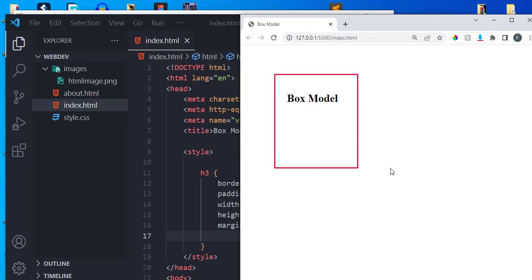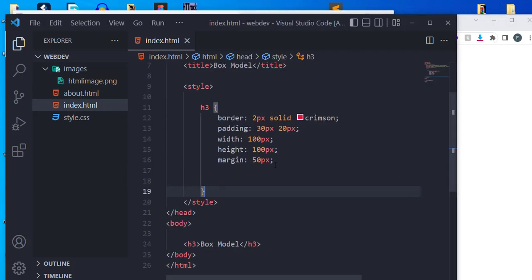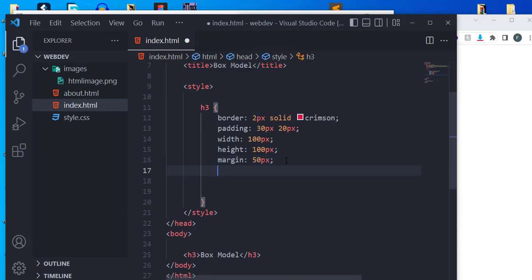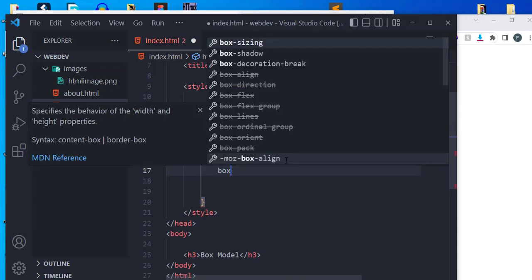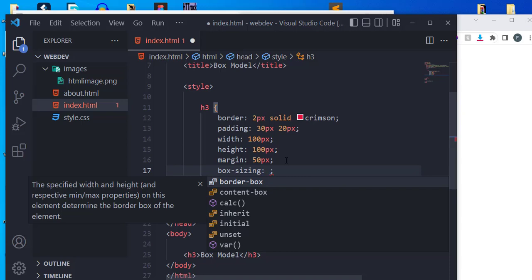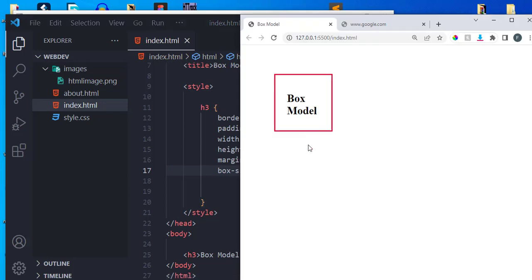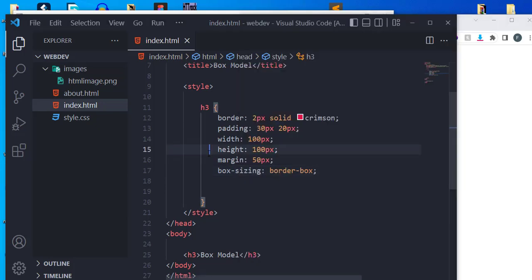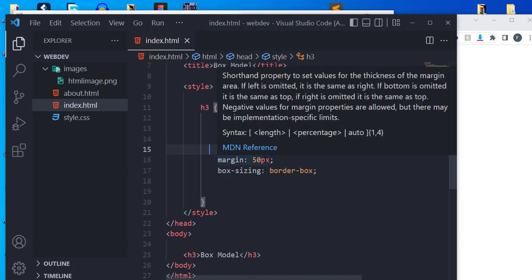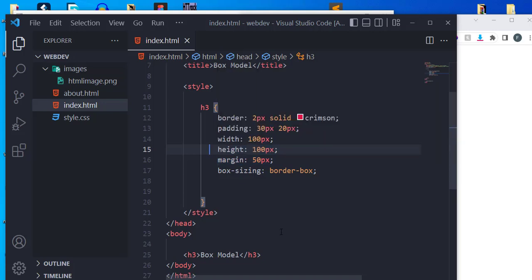Okay, so let's say box-sizing, and let's say border-box. I want something to happen, border-box, and I'll explain. So you can see this thing is a little bit smaller. What I want you to understand is that border-box is very, very important, because before, the entire width and height looked way bigger than the way it's supposed to appear. But border-box controls this by allowing the padding and border to be included when you are considering the height and width.